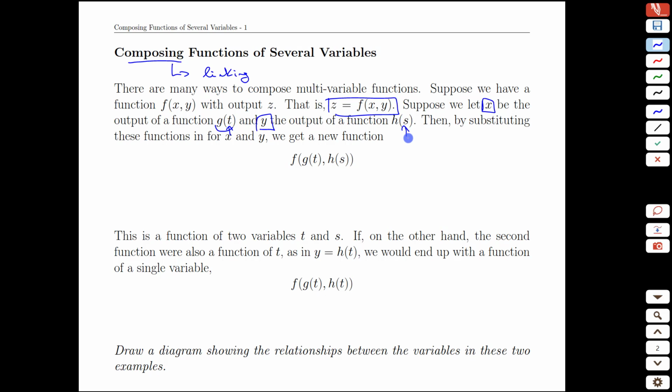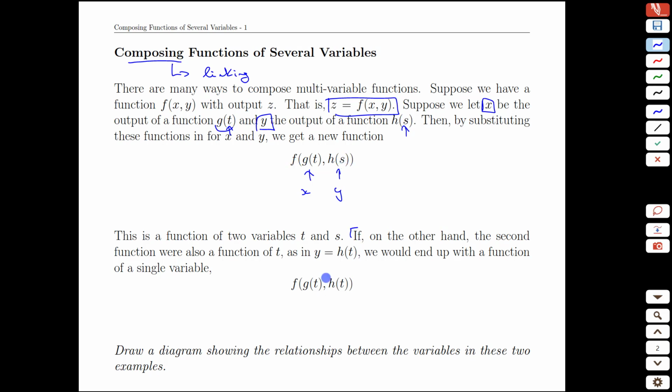That's a perfectly reasonable composition where we build the function we're computing out of two inputs, but each of those inputs is in itself developed out of a third or a fourth variable. So we can talk about h of s, or we can talk about y, and that will act as the second input to our function f.